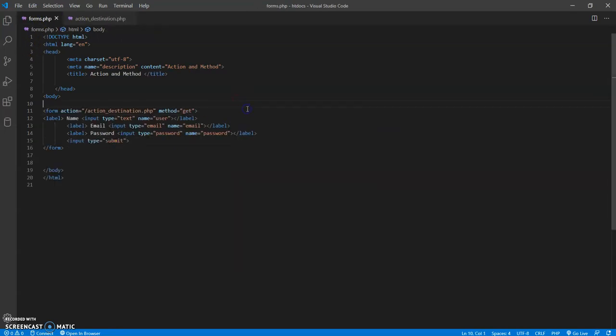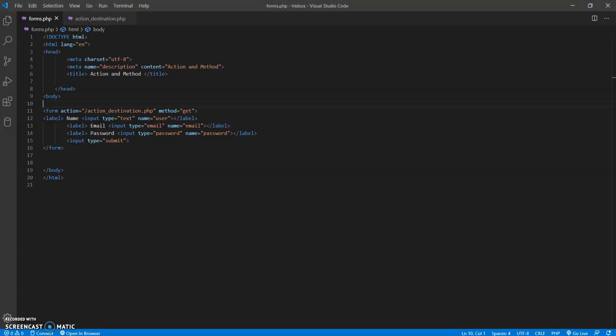Let's open this up in our browser. And here we go. We have a simple form. I'm going to fill out some information. There we go, and submit. Oh, it worked. So our action worked. It was sent to where I told it to go. And then up here, you can see that with the method get, you can see all the information. You can see my name, you can see my email, and you can see my password.